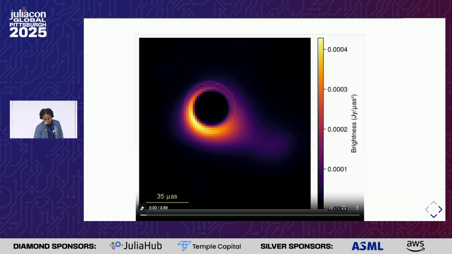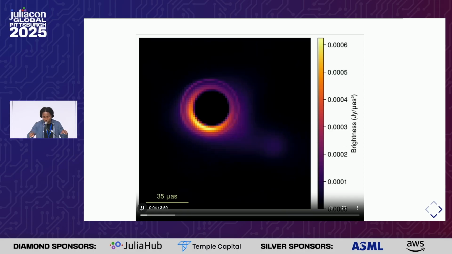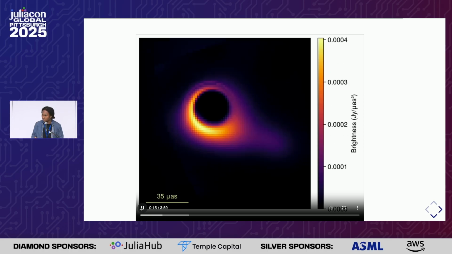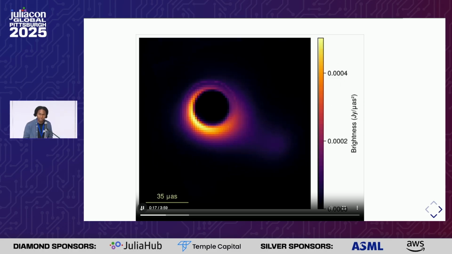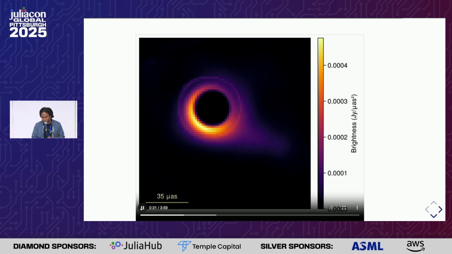So in particular, I'm just going to show a movie of the snapshot. This is just showing draws from the posterior. You can see there's quite a bit of variability. And the point being is that each draw here is consistent with the EHT data. Each draw here is a possible instantiation that the system could have been that would have given rise to the data that we observed on that day in 2017. And the thing that's interesting is that you can see the photon ring moves in and out. Sometimes it gets dimmer, sometimes it gets brighter. So it's evident that we can't really constrain that too much.